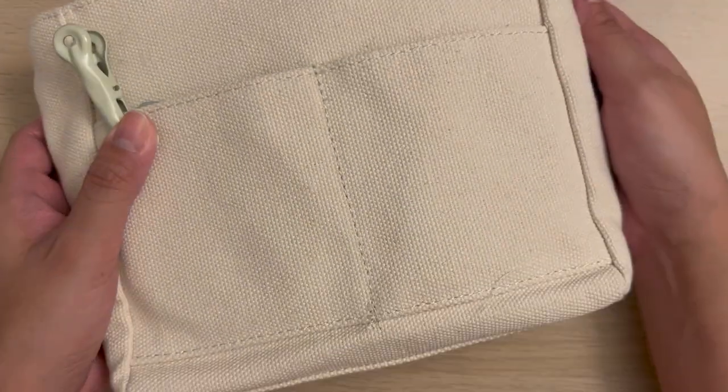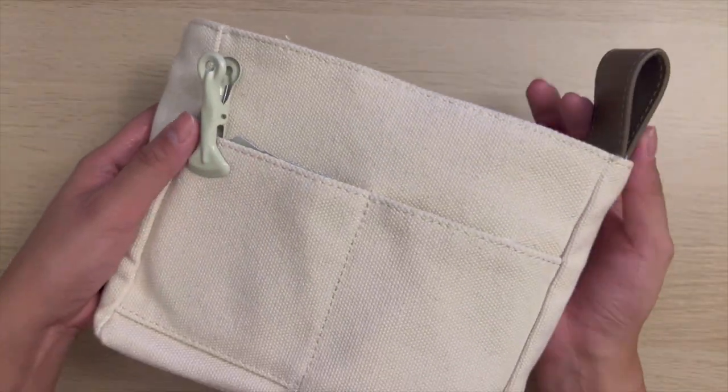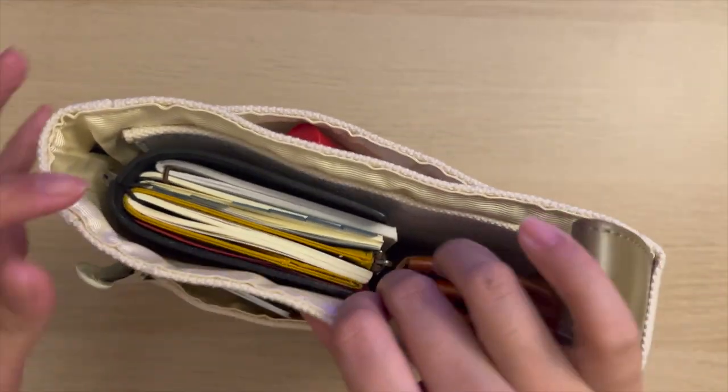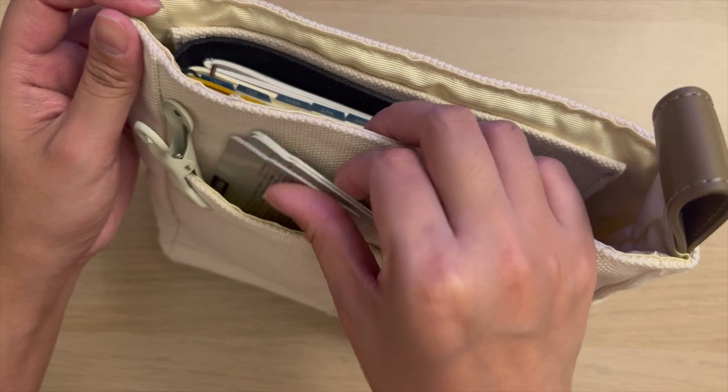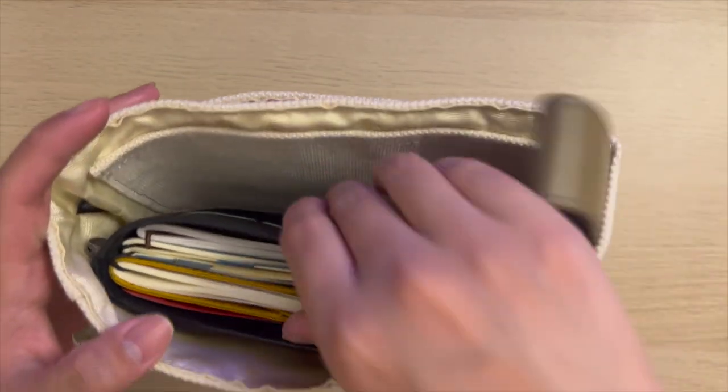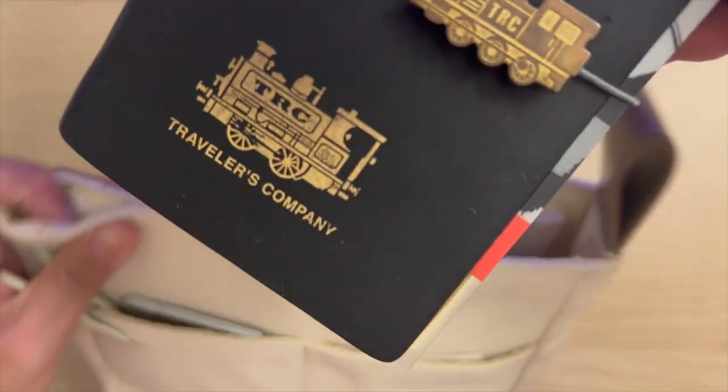This is my favorite purchase in store. I haven't seen a lot of people talking about this, but I really love how functional it is. I use it in my tote bag, in my other handbags, especially if the bag is like a black hole without other pockets in it.